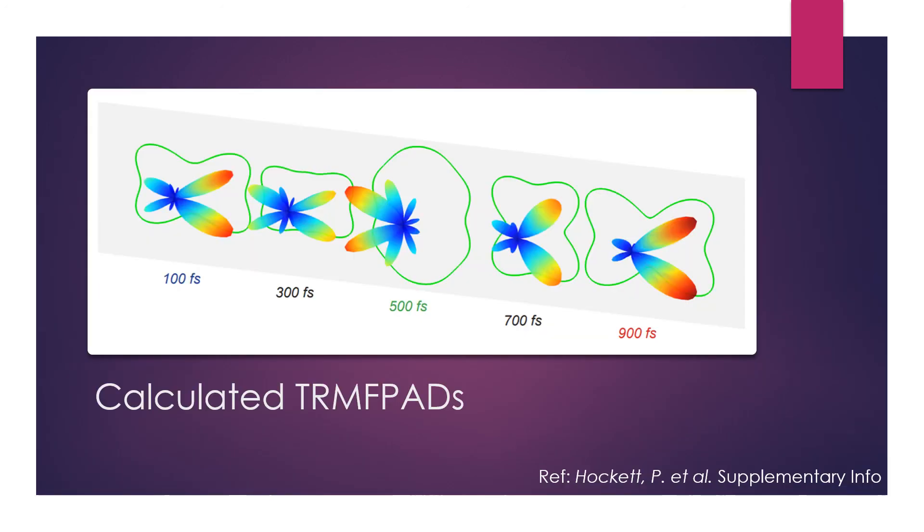After a fair bit of math, the angular distributions calculated using the symmetry justified simplifications for the radial matrix elements are shown here. These green 2D outlines show a slice of the angular distributions projected in 3D using the spherical harmonics. We'll look at those in detail in a moment. For now, we can just look at the distributions. We can see how they develop in time and eventually return to their initial state in this oscillating manner.